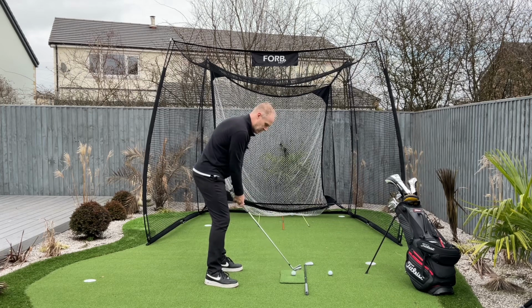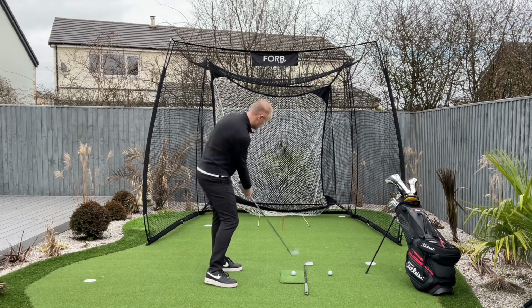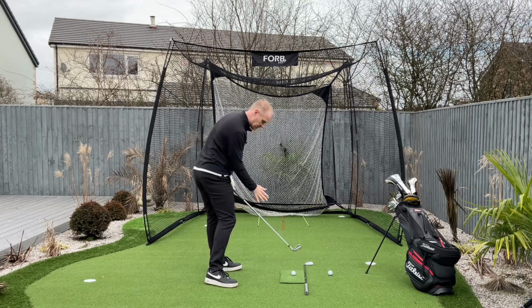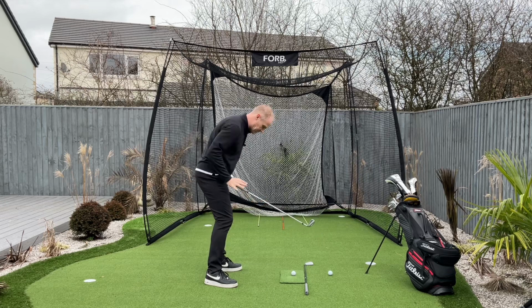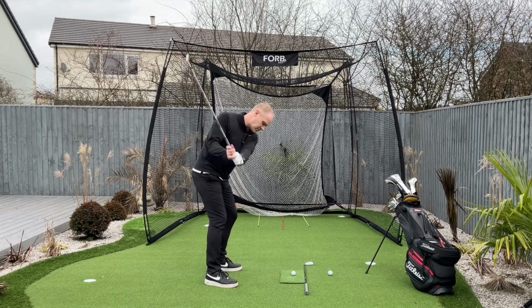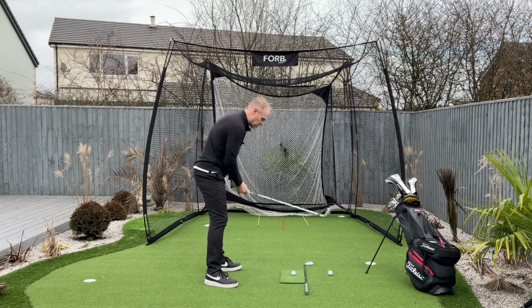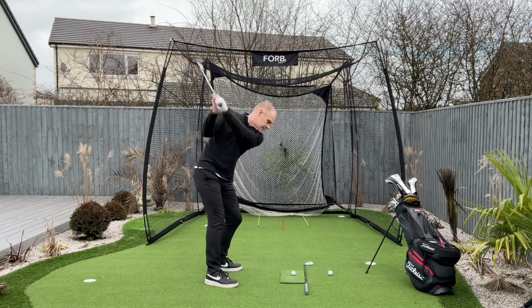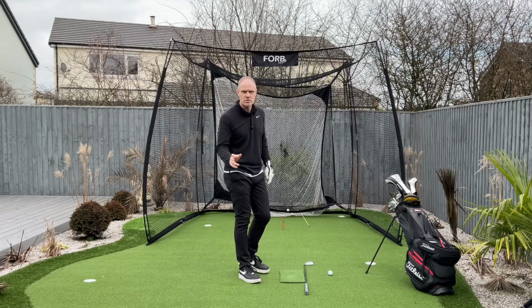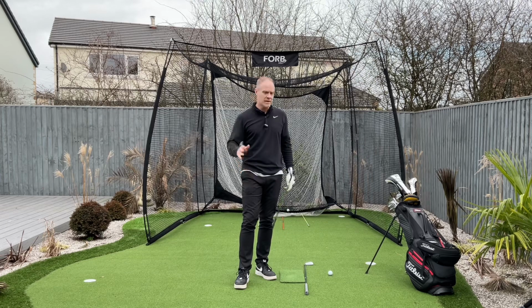All right, once you get the feeling of being able to do the L to L, then you're in a position to start adding in more body motion, more shoulder turn, more hip movement, and using the momentum and the hips to push away from that momentum. Then you can start making fuller swings. But once you master the L to L, then you're ready to move on up to the full swing. So it's really important. Get the L to L, start working on that first, and then you can start working on controlling club face and controlling path. Then you're well on your way to becoming a really good golfer.